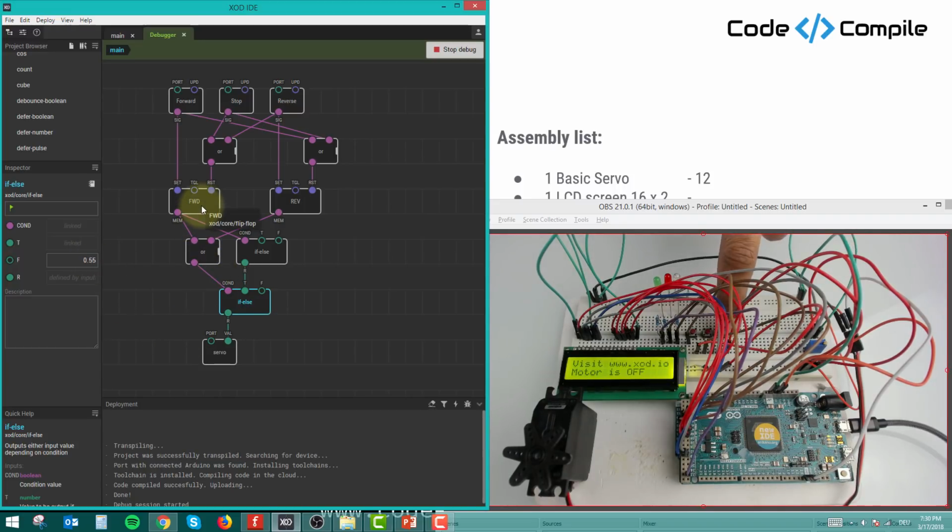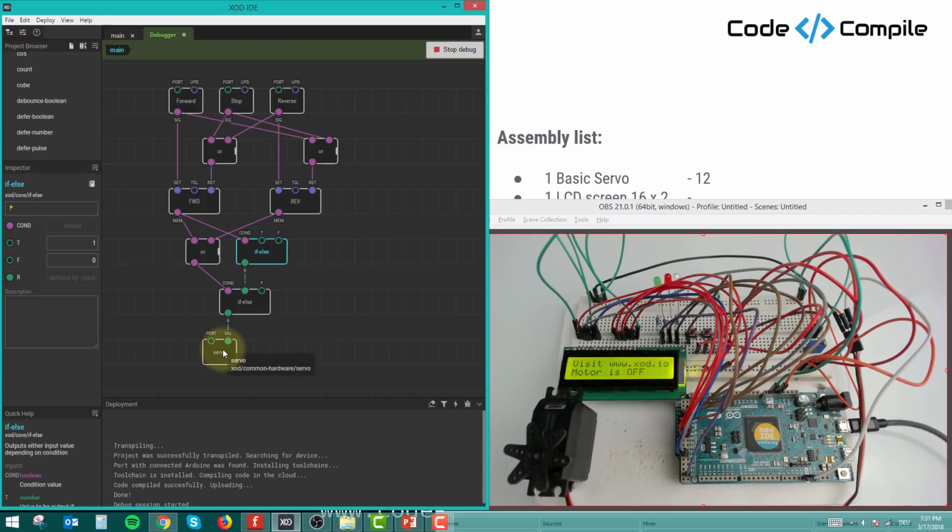Again, if I press forward, which means this is true and this is true. So this true is 1 and this true is the linked value, which is 1, going to the servo. When I press reverse, this one is now false. So 0 will flow here, but this is true because reverse makes it true. So this 0 will flow, which will move the motor in anti-clockwise, and here it will stop. So this is about interlocking the servo directions.